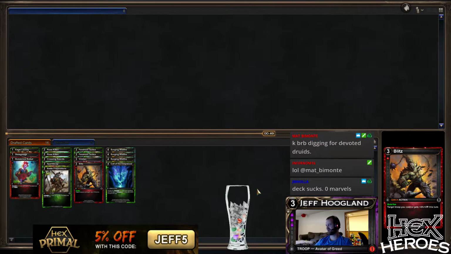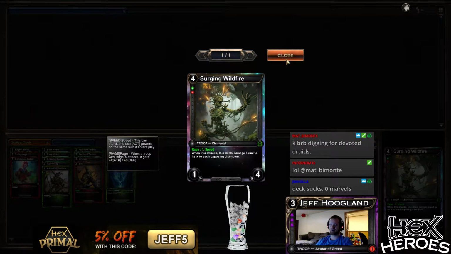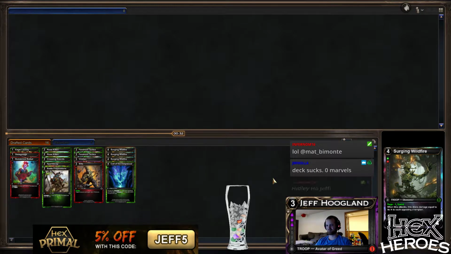Deck sucks, zero Marvel. How am I supposed to spin the wheel? I mean, Surging Wildfire is kind of a wheel, right? I would like to just complain for a moment how unlucky we are that we haven't gotten another Surging Wildfire in this pack. It's pretty unfortunate, really. We just ran out of all of our good fortune, basically. What's going on, Aaron?